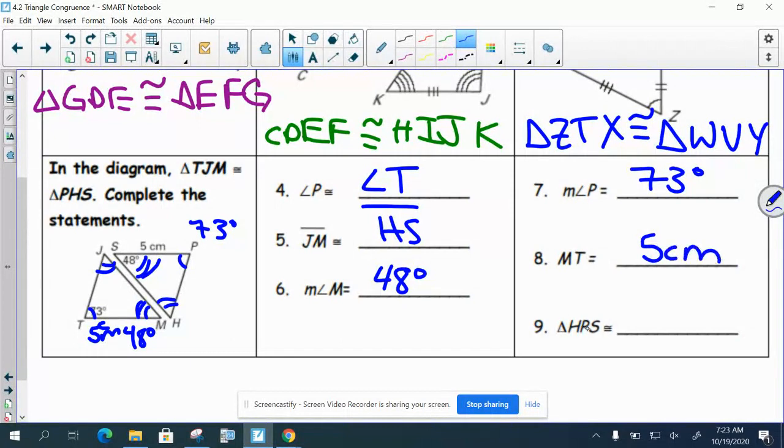And then triangle HPS is congruent to, now this is the same triangle over here, it's just flipping the order of the vertices. So one thing we can do is just look at the other triangle name up here and list the corresponding vertices. So H is in the middle, J is in the middle, so we'll start with J. And then next is P, so we're going backwards. So T would be corresponding with P, and then S would be corresponding with M, so JTM.